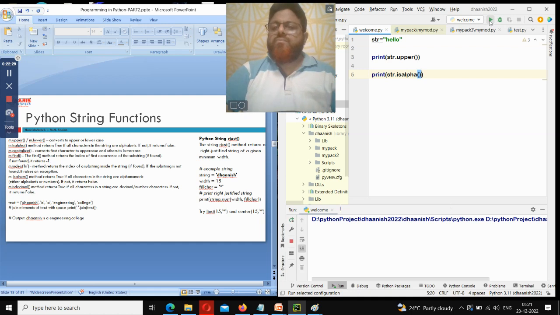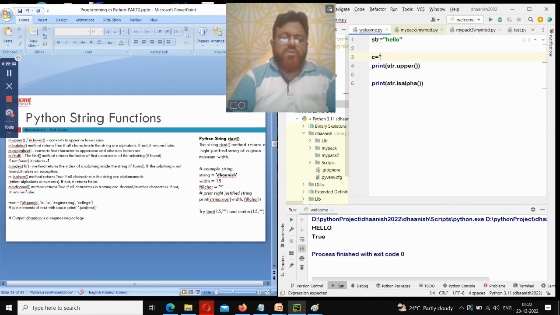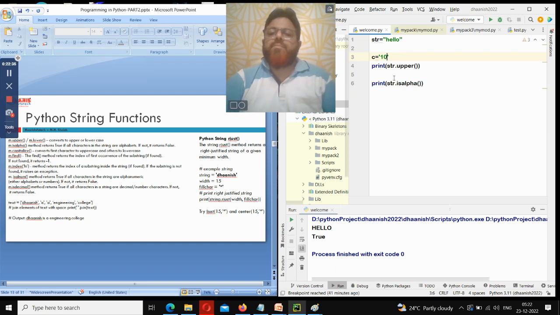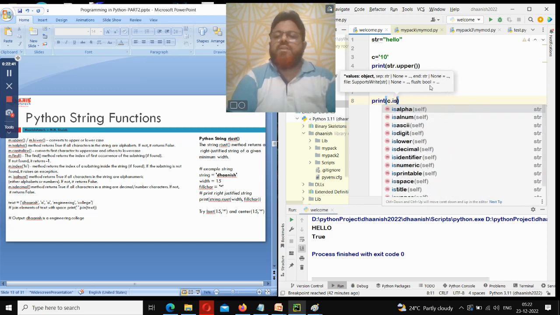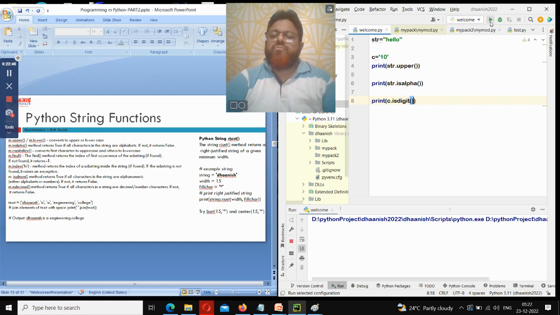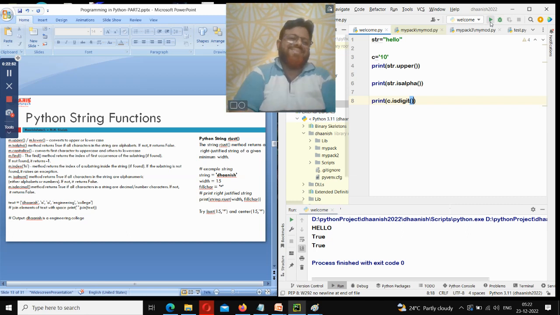This will give true or false. Let's say one more, c equal to 10. So print c dot isdigit. Fine. It's saying true because it's a number. Correct.